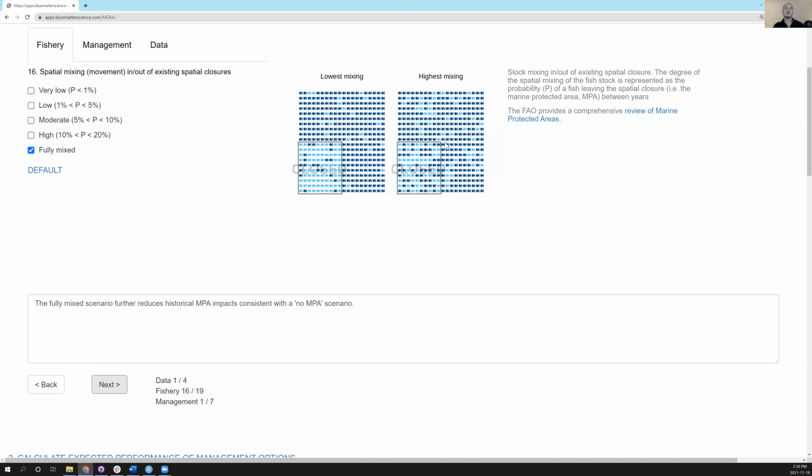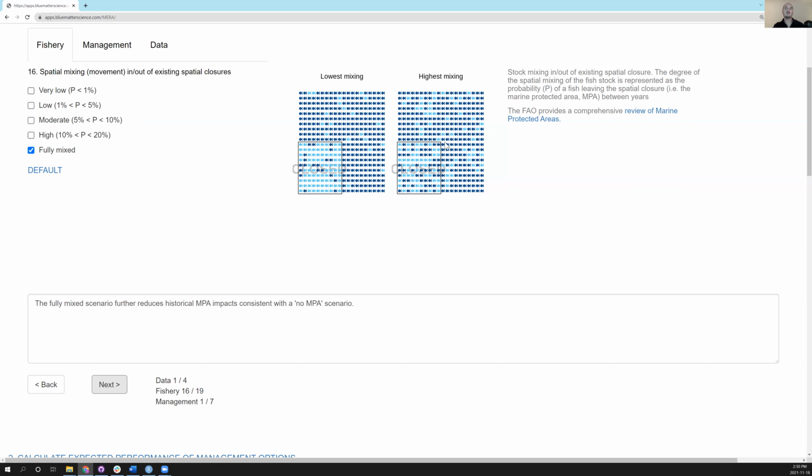So in a low scenario, 1%, very few fish are swapping between years. The lowest is none, and the highest when you select this box is a couple of fish. And you can see this highest scenario changing as we up the maximum rate all the way to fully mixed. And this means essentially fish move in and out of this area almost freely between years. And it doesn't take a great deal of mixing. Even up to 5% is quite a large degree of exchange between open and closed areas.